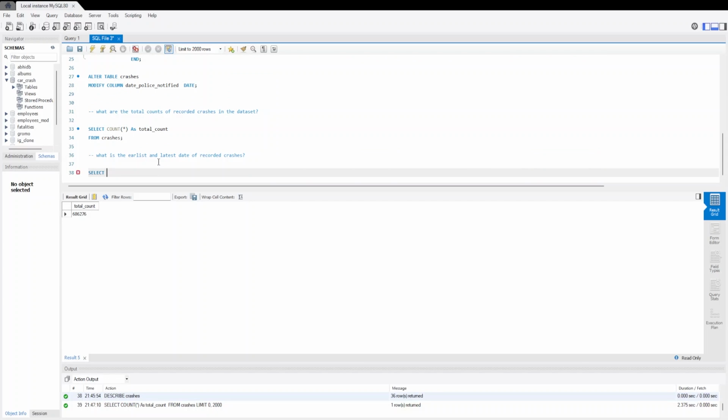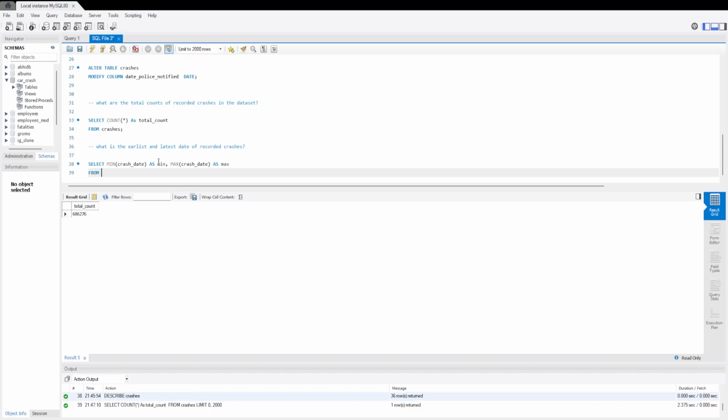We will select and use the min function and give the crash date in the same, so it will give the minimum crash date as minimum. Similarly, we will use the max function and give the crash date into this, and we will store it as max, and we will use the table crashes.